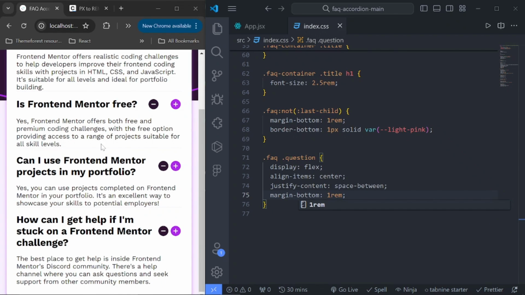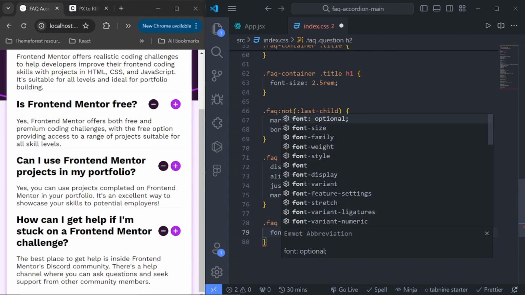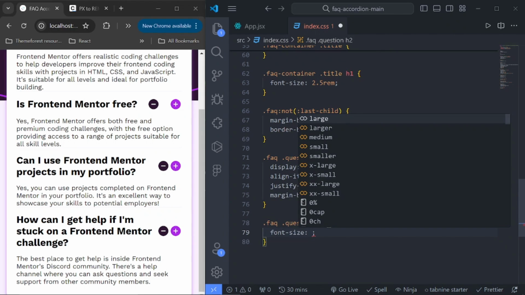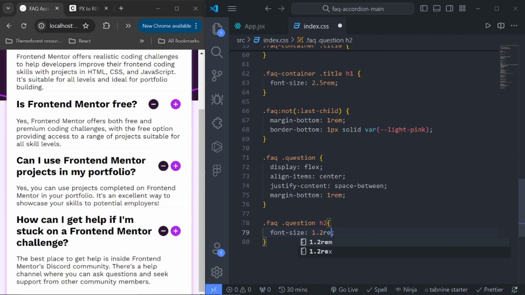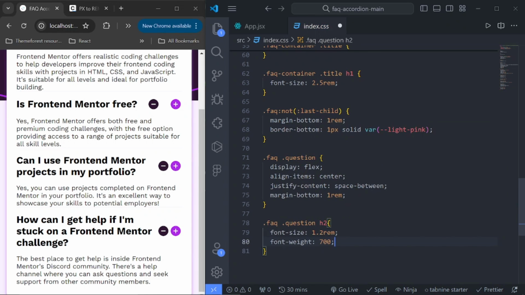Alright, cool. So for the H2, let's also add some styling right there. FAQ question, and grab the H2 and say font size should be 1.2 rem. Font weight should be 700.